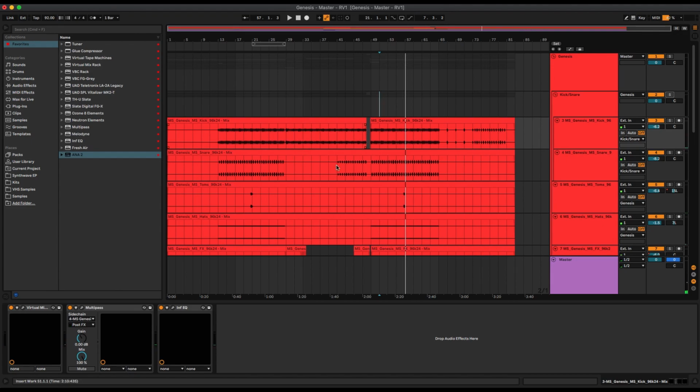So I hope this video helps. Try this technique out when you have kick and snare hitting at the same time. Pull up that multi-band processor and dial in the frequency range and see if that helps carve a little bit of space for the snare.